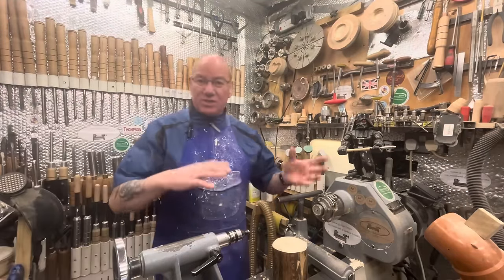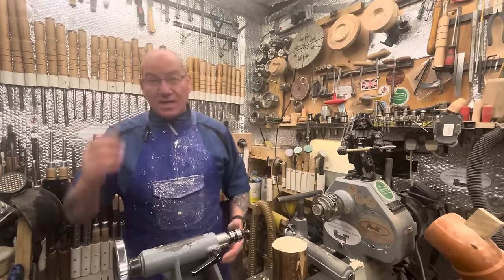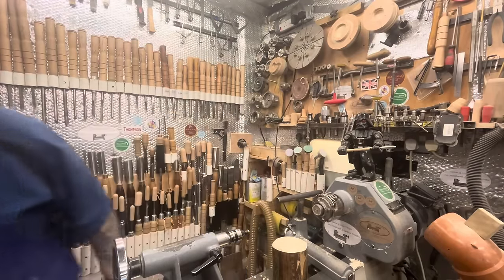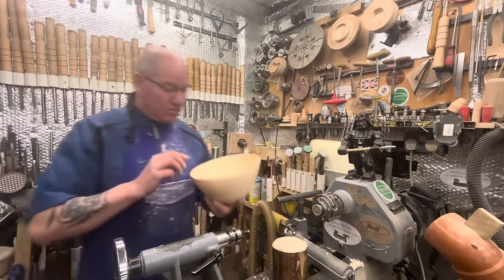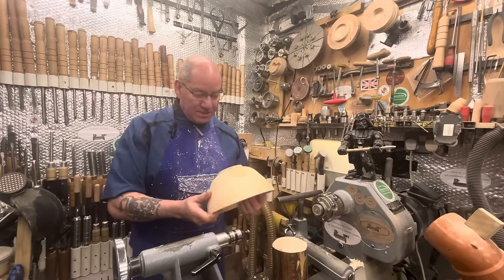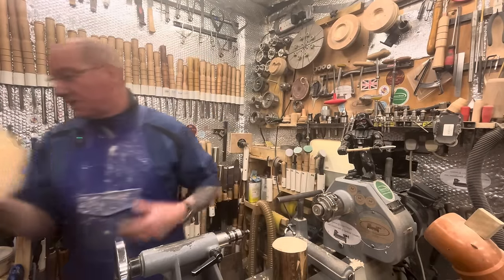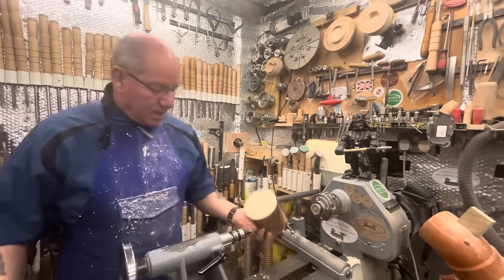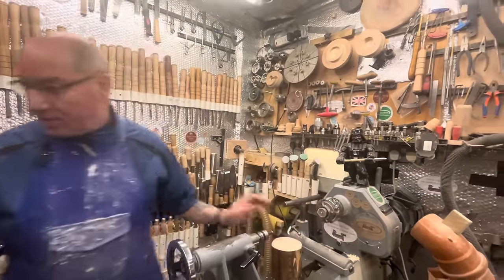I don't want to do a first turn and then come back to it. And I don't want to do it ultra thin as a fruit bowl. But what I don't want is it to do this. See, this is already warped quite a bit, gone out of shape, it's cracked there. And as I say, that big crack in the bottom, I don't want it to do that because it's a shame if I lose the wood. So I'm going to turn this bit. I'm going to pop it on between centres.